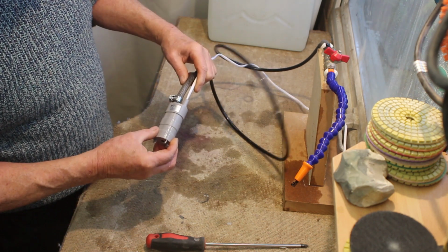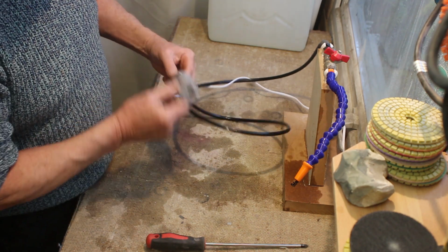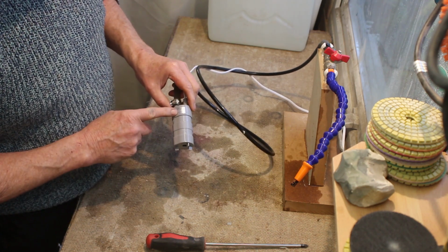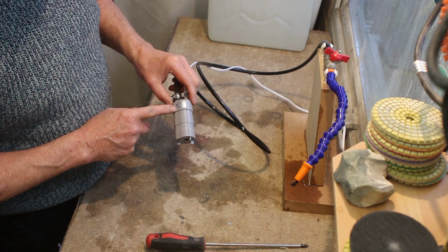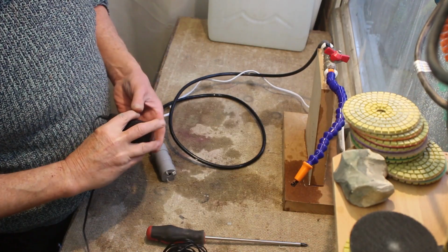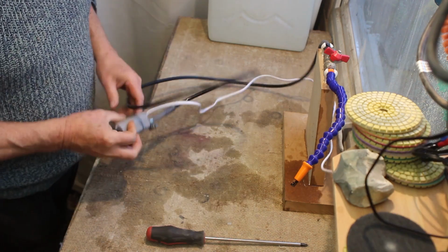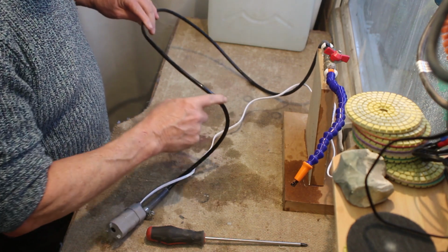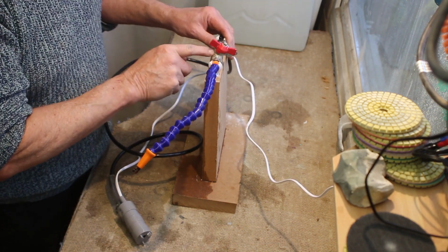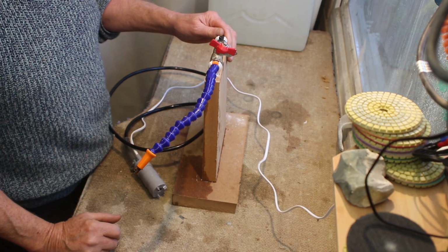It's made for caravans normally. I got this off eBay. It cost me about £6, and it works pretty well. Now you could run this off a battery, a car battery or a motorbike battery, but I've actually run mine into a transformer which is plugged into the mains, and I just switch it on and off. From the pump I've got a small bore water pipe that runs up to this contraption, and the tap is just, you can use any sort of old gas tap. That's an old tap I had lying around.